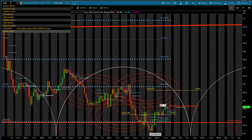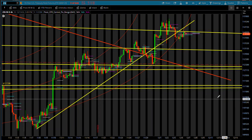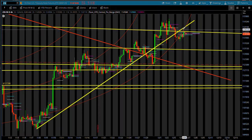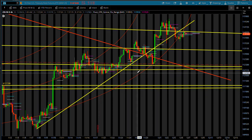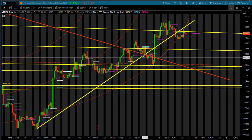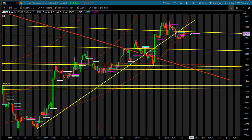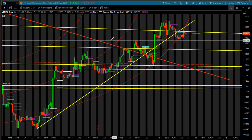And then to finish it off here, the ZNs, because I think we've hit a major inflection point here for yields. I just don't think they're going to keep yields much lower. I really don't think yields are going to go lower into the rate decision next week. I think next week's the Fed's actual announcement. I just don't think you're going to see it not in a rate hiking scenario. So what I've got going on here, we're breaking out of our fib circle. Okay, this kind of looks like the trend that we're currently in here. We've looked below once. Now we're trading outside of it. So tomorrow it looks like this will be the first opening print away from my fib circle.